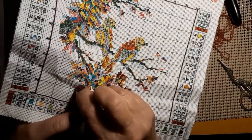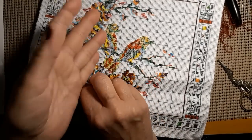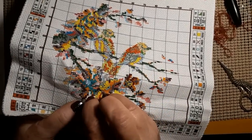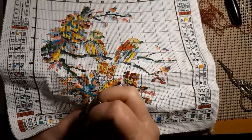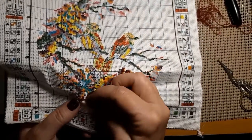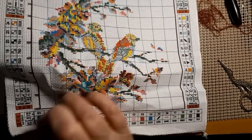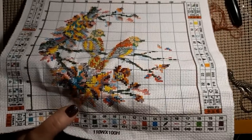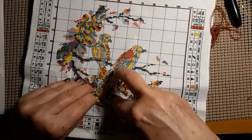So what else do they have? They have, like I said, lots of sizes from small to huge, ginormous cross stitch and diamond painting stuff. So if you're looking to do something big, they are your people. I do need another piece of thread. Cut my thread over here before I get to stitching in that area.